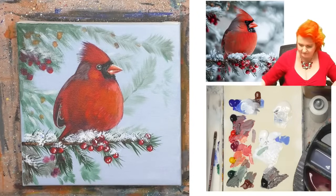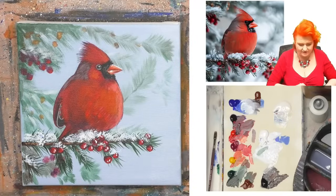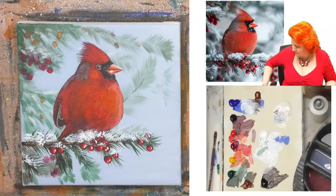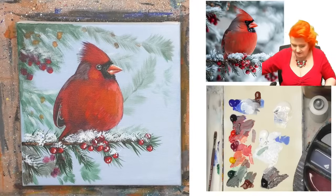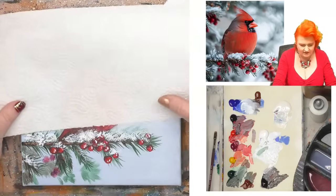Okay, put that aside. Any stippling brush will work here. You just want to start your stipple. Okay, thank you. Now I'm going to take a paper towel and put it here.